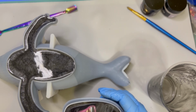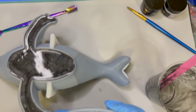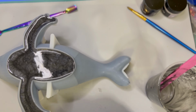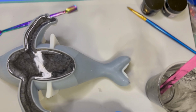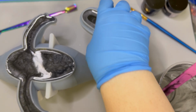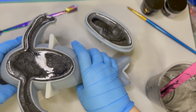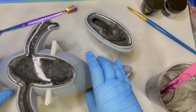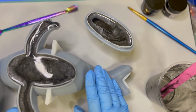Now I'm gonna shimmy and shake these molds a little bit, just in case there are some bubbles hiding down there, so that they do come to the surface. And then I get them with some isopropyl alcohol to pop them. I'm going to move this guy. He is very, very flimsy in the mold. And I don't think I'm going to be able to shimmy and shake the whale too much, but let me just shake him.